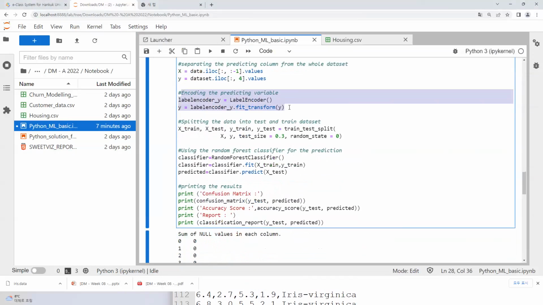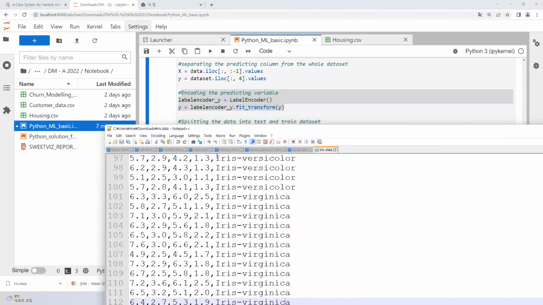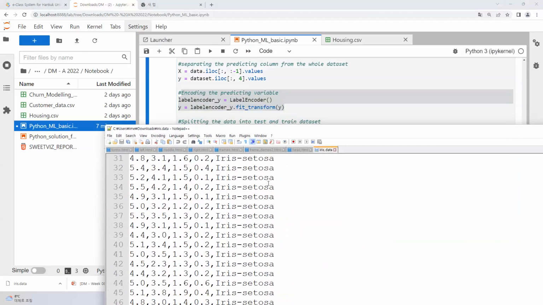Encoding. Encoding means we want to encode, or change, the label, because you know that this is categorical data. Iris versicolor, iris setosa. So you cannot use this classification if the data is categorical.